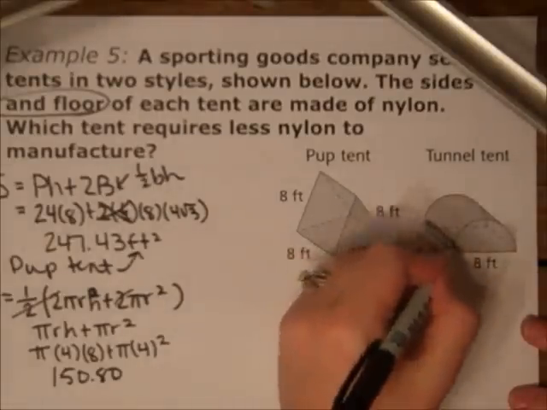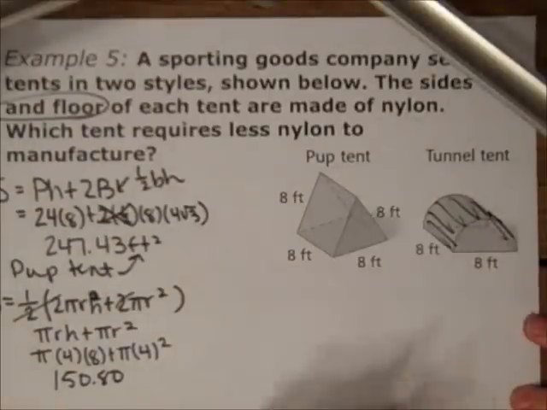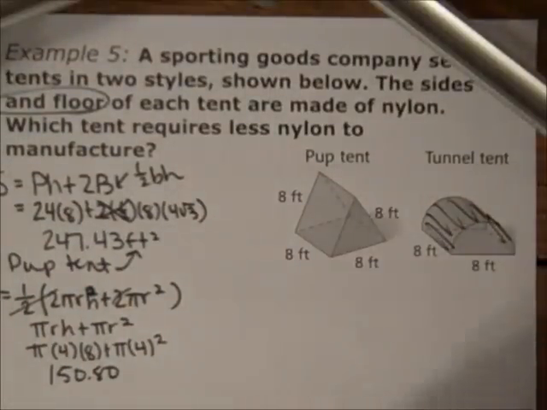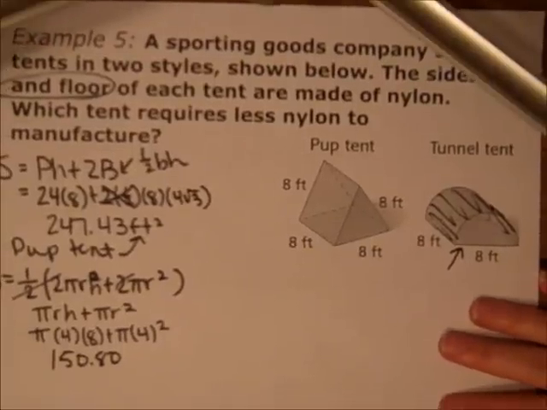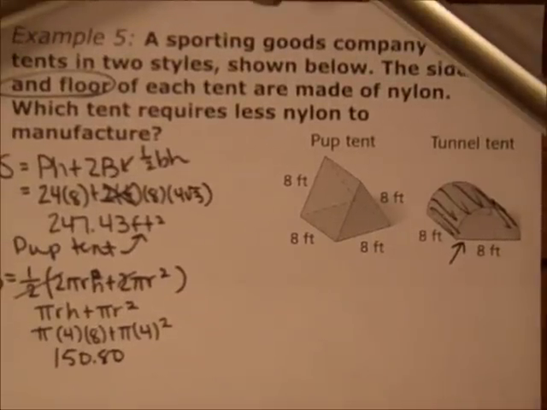Now, what you have to remember is when I do the area of this half of a cylinder here, I am actually only doing the area of the outside, what used to be a cylinder. But now when I cut it in half, this tent, I would kind of like it to have a floor. I'm not much of an outdoorsy girl, but I do require a floor on the tent. So we need to go back and add that in because that's going to be made of nylon too, so we need to account for that in our calculations.